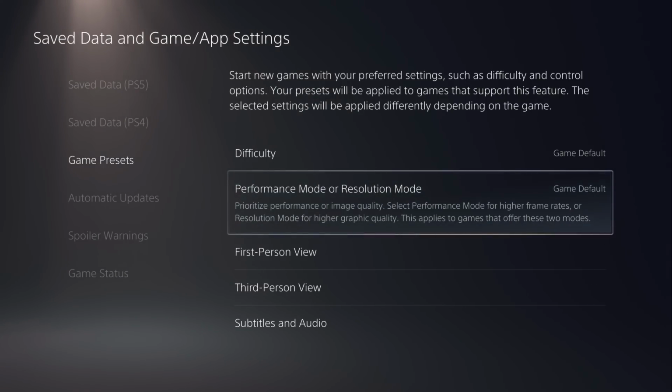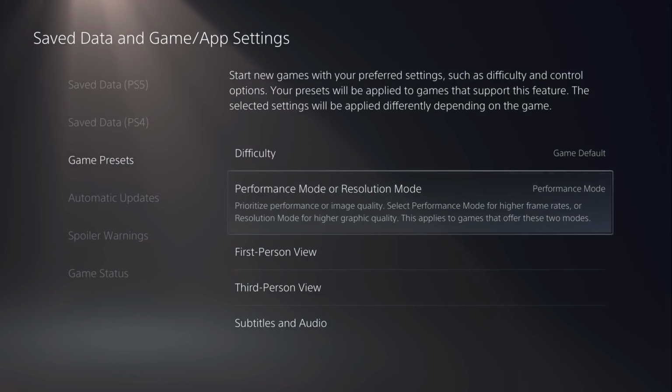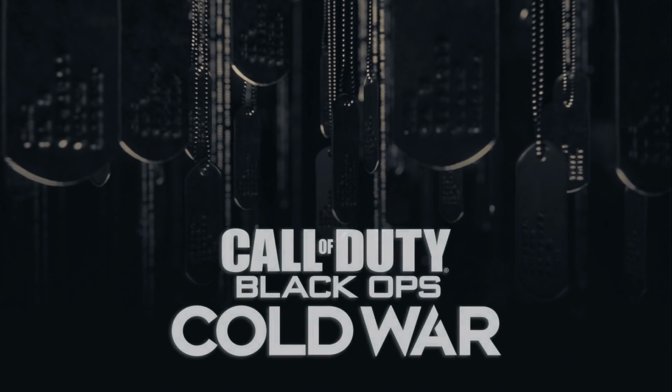Now by default, it says game default. So whatever the developer set as the default for the game is what it's going to be. So for example, Miles Morales defaults to fidelity mode, but something like Demon's Souls, it defaults to performance mode. But you're going to have to actually go in here and select performance mode. So enable performance mode specifically, and then you're going to exit this and you're going to reboot Call of Duty Black Ops Cold War or whatever other game you are playing.